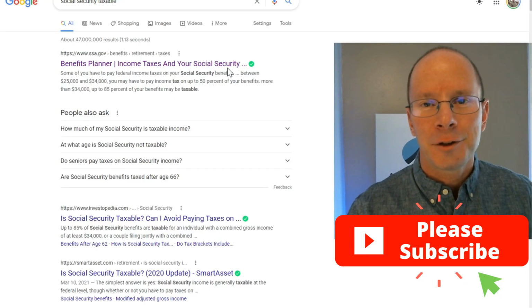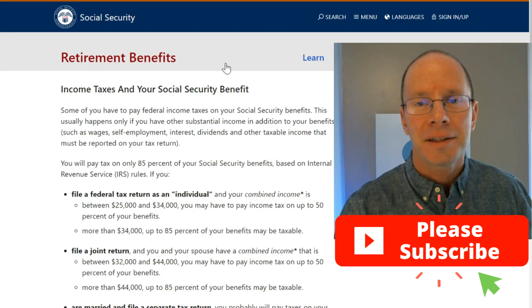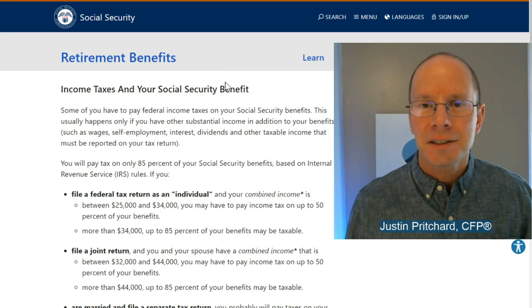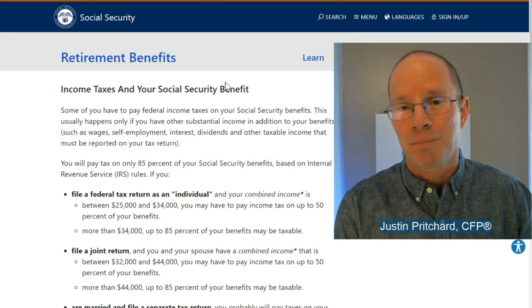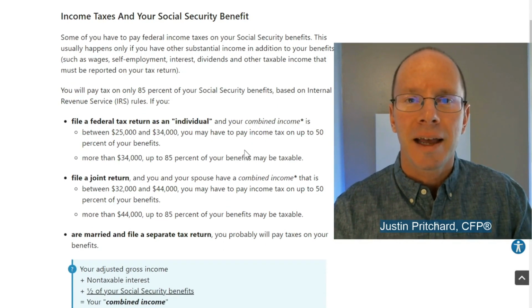Once again, you can just do a quick web search, and this will tell you exactly where you need to go, right to ssa.gov, to figure out what the factors are that make your Social Security taxable. You don't necessarily have to not pay taxes on Social Security. It could make sense to do so, but I think you want to at least do that as an informed and intentional decision.